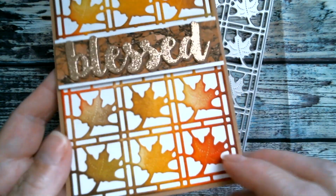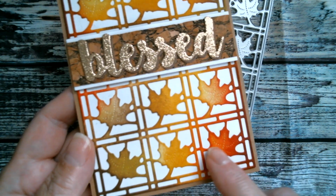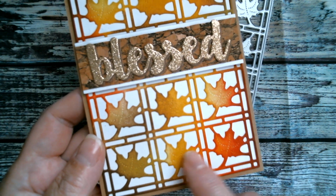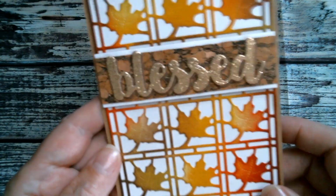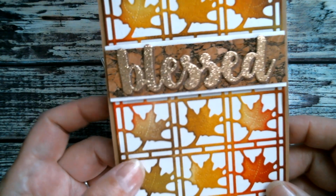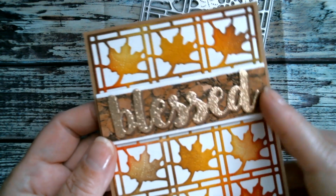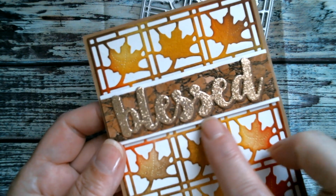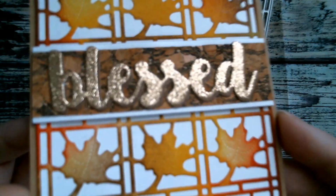I used different colour distress inks. I think I used carved pumpkin, fossil, amber, and candy apple. And then just blended them all together. I think those were the three that I used. I used some cork ribbon that I had in my stash, and that glitter cardstock.